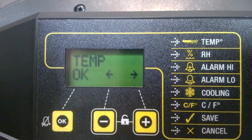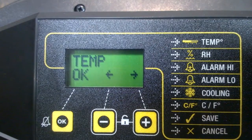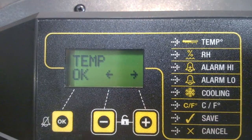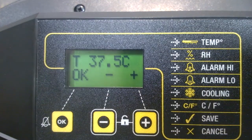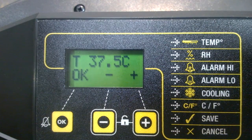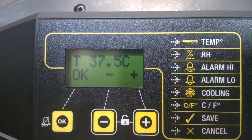I'm going to go back using the minus button to take me back up to the start where I was looking at temperature. Let's look at each of these options in turn, starting with the temperature setting. To access that menu and check its setting, I'm going to press OK. You can see that it's set at 37.5, which is the factory setting and the recommended setting for hen eggs. I have the option to put it up or down with the plus or minus buttons if I want to.